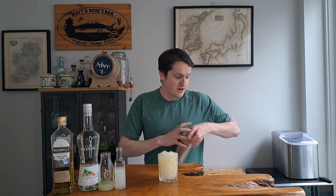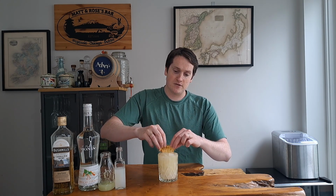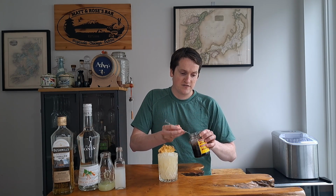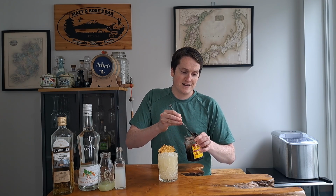But for a garnish, we're actually going to go in with 2 things. We're going to go in with a little bit of dried pineapple right there and a Luxardo maraschino cherry, which is going to give us a nice bit of extra flavor, aroma, and a nice little bit of visual appeal. Just pop that up top there. And that right there is how you make a Honi Honi.